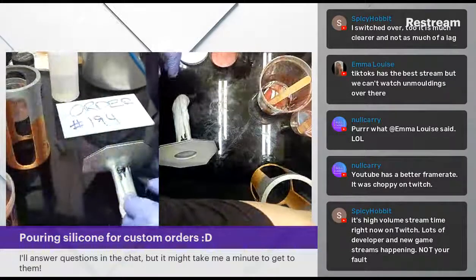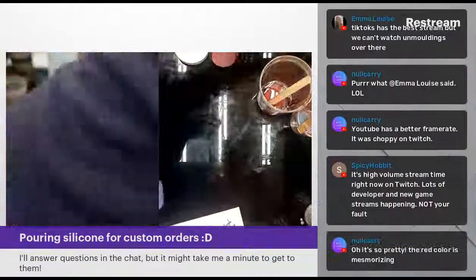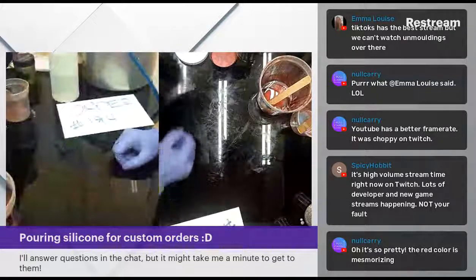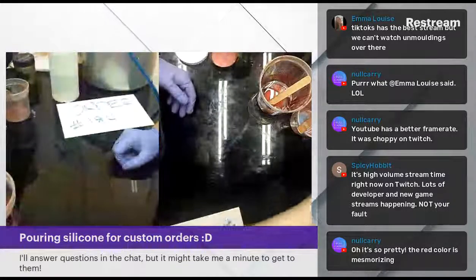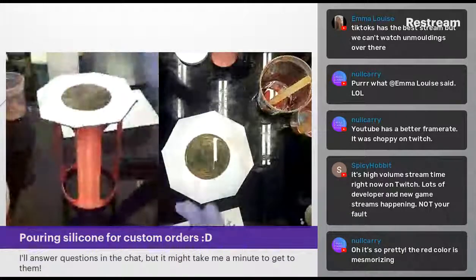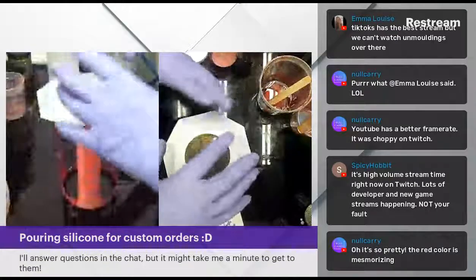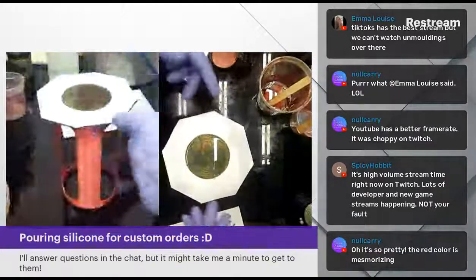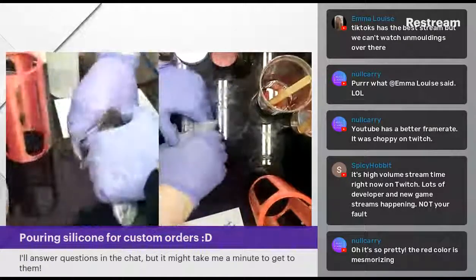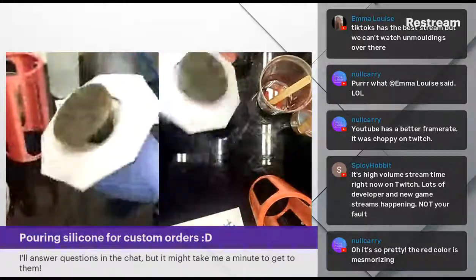Oh, I don't think I ever mentioned, at least not today, the hot pot. It's basically a crock pot is what it is. I keep it over here, and I use it to finish off the cure. That way I can pull the pieces out of the mold when they're not fully cured, a little bit more squishy, so they come out of the molds easier. Then I can throw them into the hot pot, and that'll finish off the cure. Also, it runs at about 180 to 200 degrees, which will kill off any of the wee beasties that might be an issue.